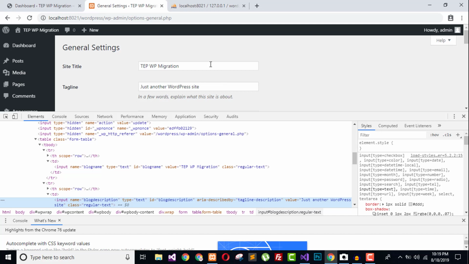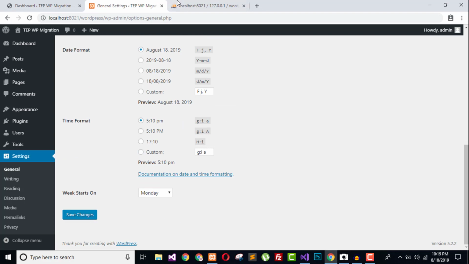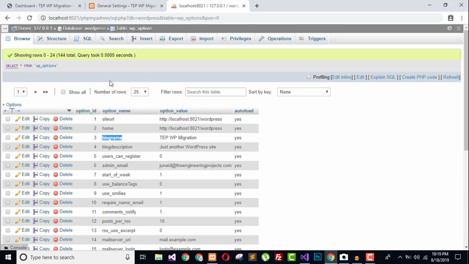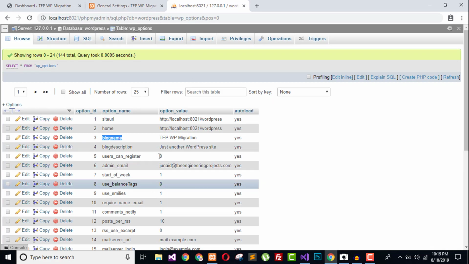So whenever you insert any information here and update your page, it goes behind this table and updates the relative column value. So what we are going to do is create a simple table having, okay, this is a vertically growing table.